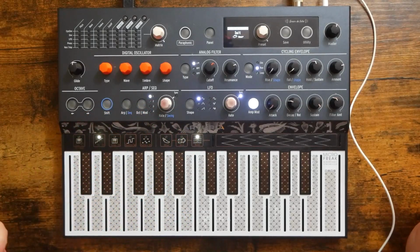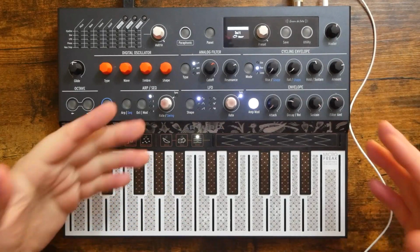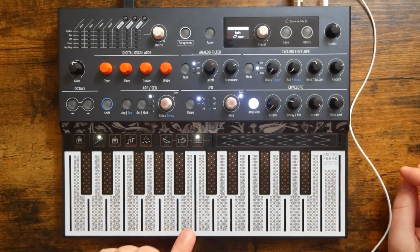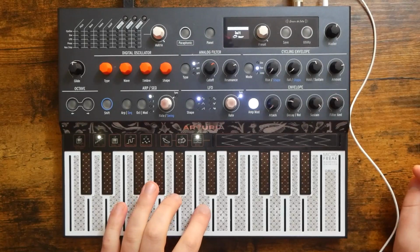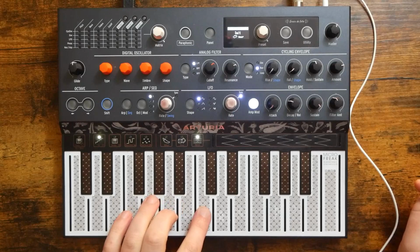So I have never used a vocoder before, so go easy on me. If you have any tips or fun tricks to try, please let me know in a comment down below. This is just about my first time using this. So I believe I can just hold a note. Yeah, and start talking, and there we go.